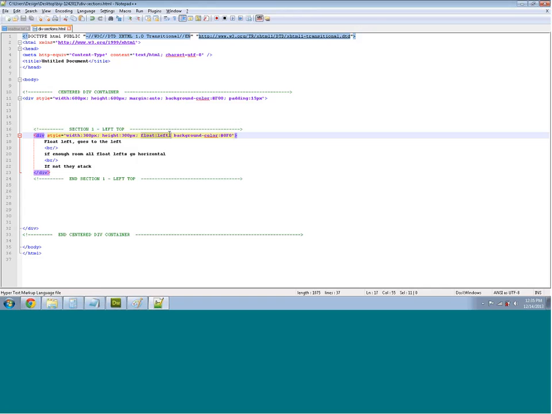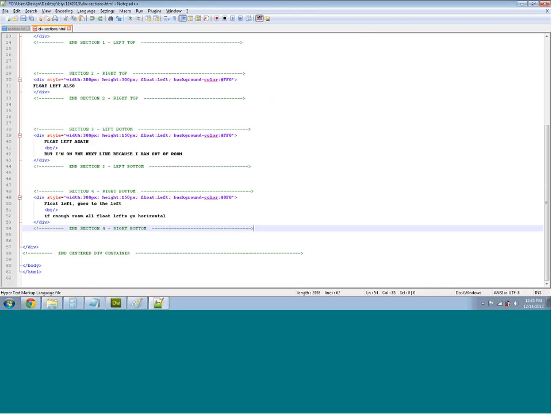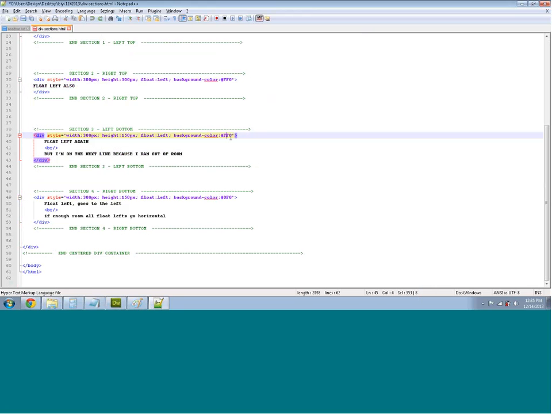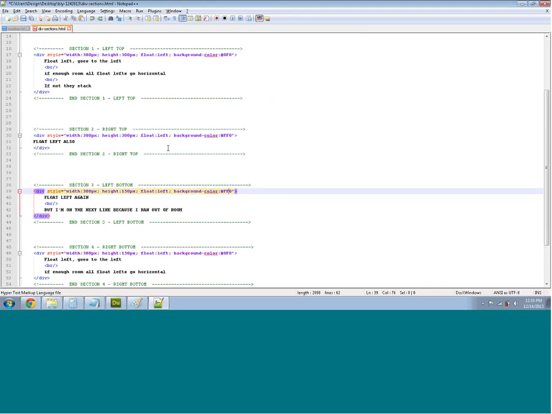The float left CSS style will create, that container is always going to go as far left as possible, and they'll want to go horizontal, like I was doing in Paint. Background color, I just gave it a random color that wasn't red, just so you could see it on top of it. Inside of that div, I put text, and then I closed it. And then I just did that for the next one. I copied and pasted, changed the color. Oh no, yeah, here it is. Change the color, change the text inside.